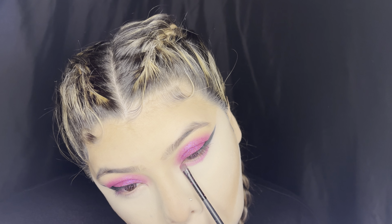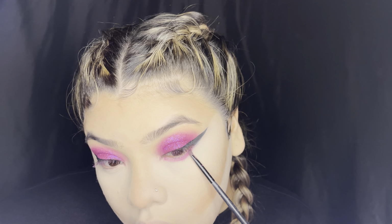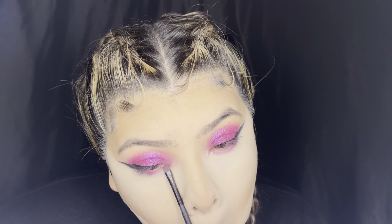Now I'm going in with that same pink that's above and doing it under my eye. Starting with a pretty light shade and then I'll spray a brush and line closer to my lash line.